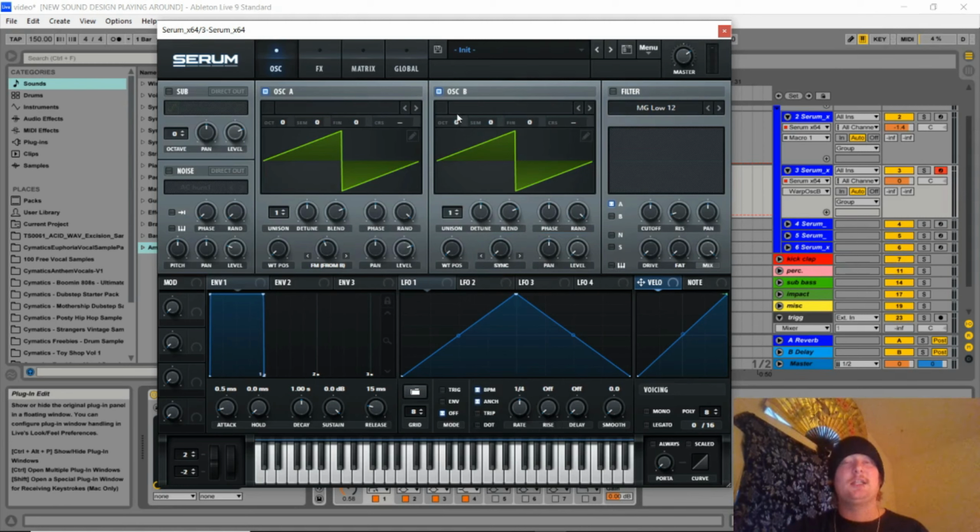We're also going to take the oscillator here, we're going to raise it up 3, so now we have this kind of noise. And that's getting pretty heavy already, but we're going to make it better, we're going to make it heavier. So I'm going to go ahead and take this sync, we're going to turn it up, and we're basically going to keep turning the sync up until we find a pitch that we like. So here, I'm going to go ahead and do that.